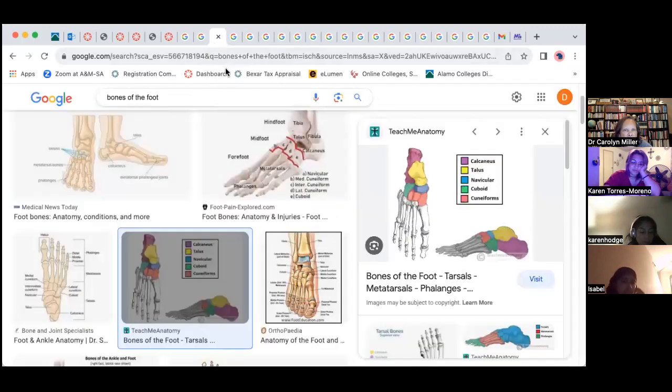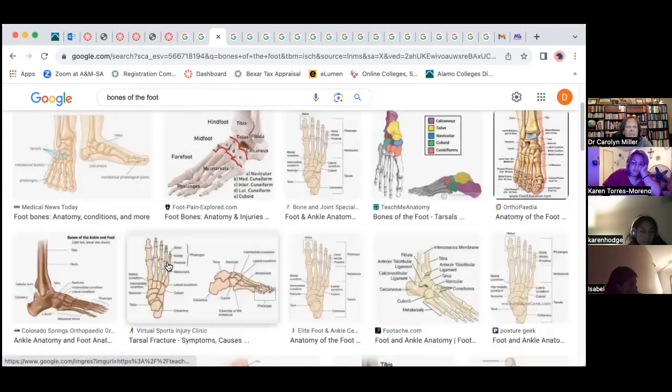This one, bones of the foot. For the foot, would we get points taken off if we don't put lateral? If it's lateral or medial, there are two words to the answer. If it's the medial, it's going to be medial malleolus and lateral malleolus. I would probably give half credit if you just put malleolus, because that's good.